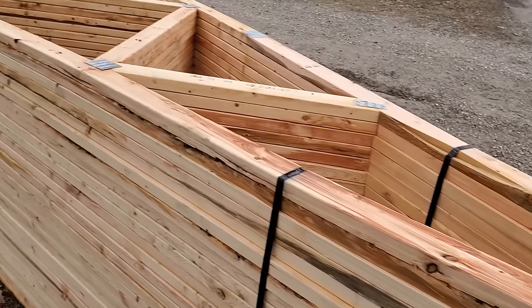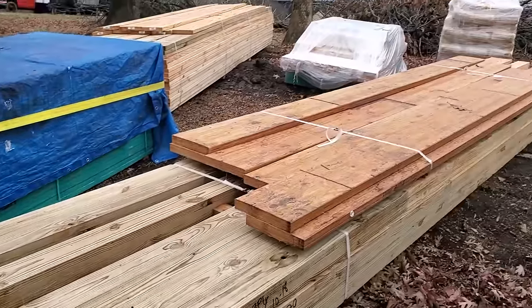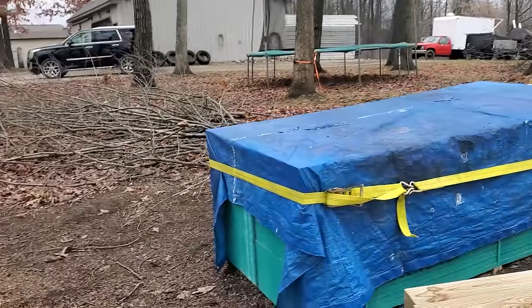We took a few days off and just ate a lot of things that included cream cheese in them, I think. We're excited to get back out here and do some work on Harvey. We've got some exciting things happening around here. We pulled the trigger on starting a pole barn. And so, yeah, we've got a delivery and we're looking forward to seeing the work get started on that soon. We'll take you along for the ride as hopefully progress begins on that shortly. It'd be nice. Piles of lumber in the yard. We'll see where it goes.